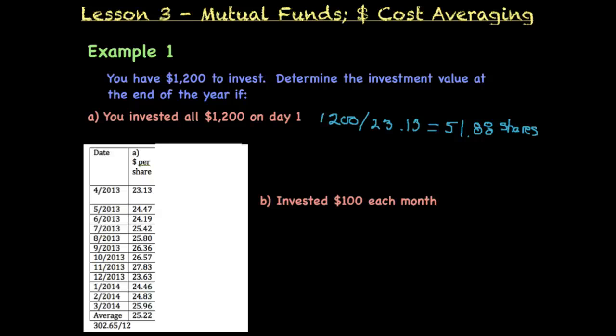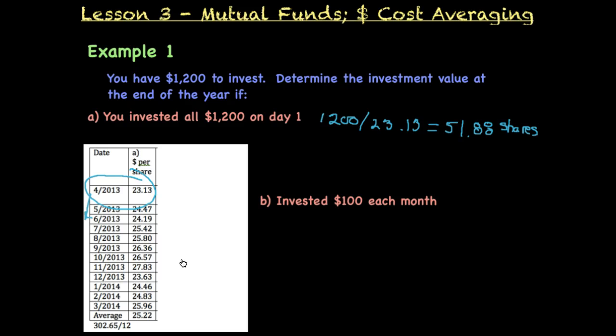But who can predict? So to be safe, we did dollar cost averaging and we only purchased $100 worth of shares here, and then we continued on down to purchase $100 each month. Our next step then is to figure out how many shares we actually purchased each month so that we can figure out the value of our account at the end of 1 year.